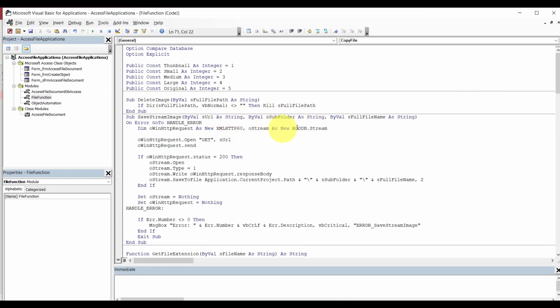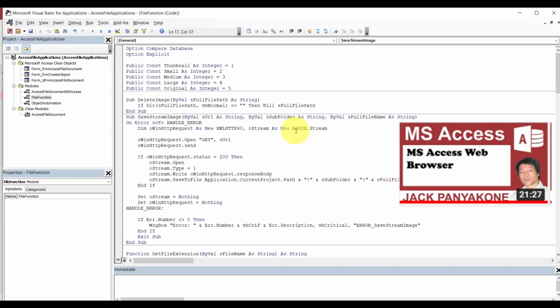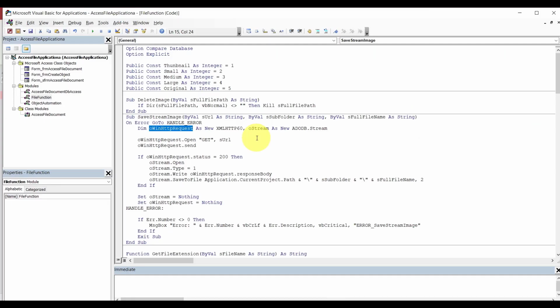All right, I am going to compile and let you know what's going on here, because obviously you need to load the library for these guys. All right, this is the ActiveX, an old ActiveX for stream that I showed you for browsing the browser. I did the tutorial on the MS Access browser, so I added that one. I also did this one in there, so make sure you watch that video.